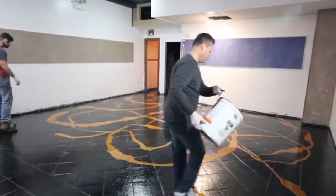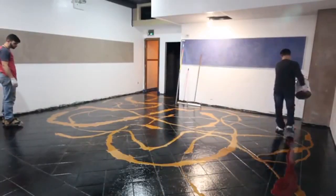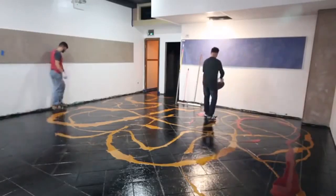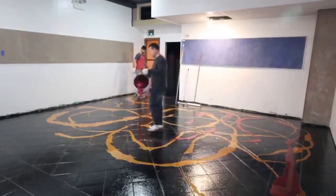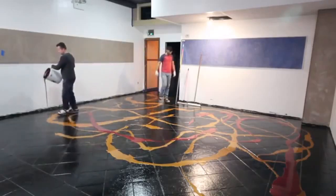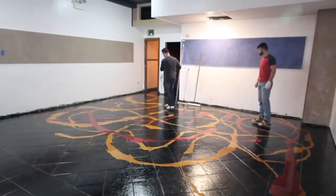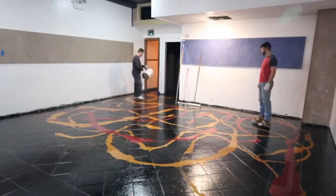So now you can see they're applying the second color, which is wine red, and they're going to do the exact same thing. It's a 3-gallon kit, and they're going to spread it in this first 360 square foot section. They're doing it randomly over the entire surface of the floor. And again, they're wearing spiked shoes and just randomly pouring out ribbons of the wine red in the same fashion as they did the orange gold, being sure to get some product everywhere in that first 360 square foot section.